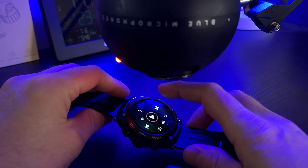When you get back here to the heart rate sensor and blood oxygen sensor, it really does a good job, and you can actually turn it on so it's running constantly. And there you go, you can see it's just constantly going to be checking in on your heart rate. It doesn't do it 24/7 like a Fitbit, so if you're trying to get a Fitbit heart rate sensor, this is not the one for you. This is something that's going to turn on in intervals and turn back off. I love the fact you can check the temperature of your skin. The ability to charge it up via these pins right here was super simple, very useful.